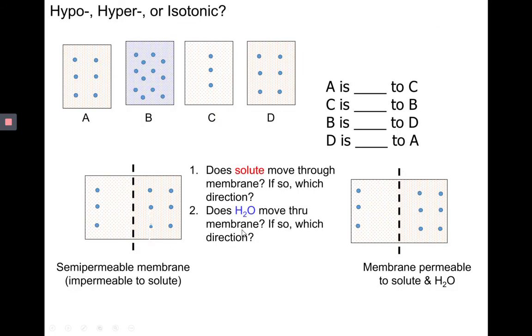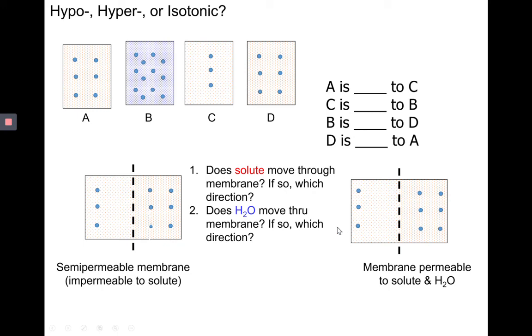So let's try a couple of questions. Here we have 4 different examples. We'll do these last, but we have 2 situations down here. Now 2 situations, but the information is all that's going to change, because there are 3 dots on the left situation here, 6 on the right, and the same thing over here. The information that changes is the information telling us about this membrane. On the left situation, this is a semi-permeable membrane, and it's impermeable to solute, so our dots can't move. Over here, the membrane is permeable to solute and water, so the dots and the water can move.